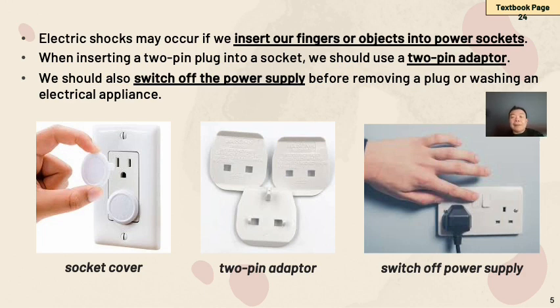Now this is pretty common sense. Don't ever insert our fingers or anything basically into a power socket. Be very careful because there are these kinds of 3-pin plugs where if you want to insert a 2-pin plug within the wall socket, it just can't go in. So you need to release a lever in the top hole for the 2-pin plug to go in. And something that people commonly do is to use a pen to poke inside the top hole to release the catch so that the 2-pin plug can go inside the wall socket.